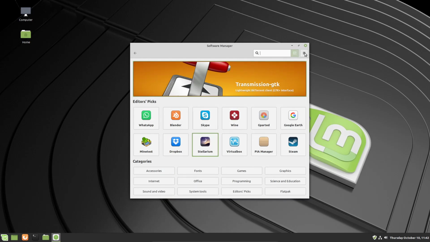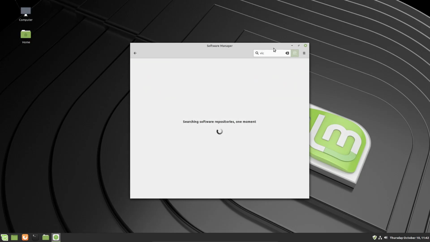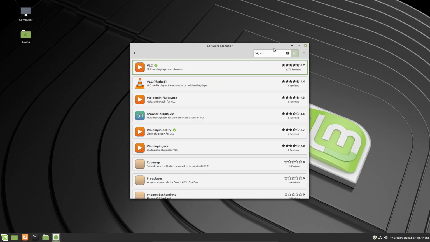So the only other parts you need to know are up at the top here. There is a search field, and this does allow you to search for any applications. So if there is something you specifically know about, a particular program that you want installed, and you don't want to have to sift through the categories to find it, you can begin typing what you want. In this case, I'll go with VLC because this is a very popular media player. I didn't have to press the enter key. As I'm typing, it begins to automatically search and filter my results for me.